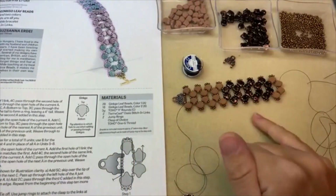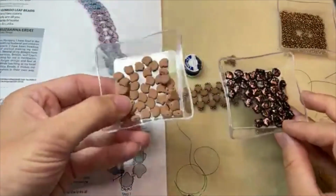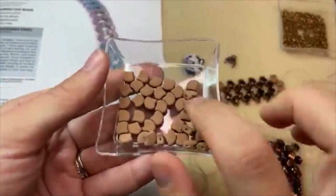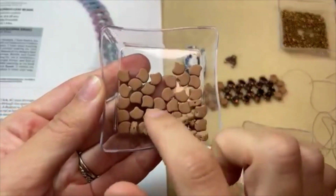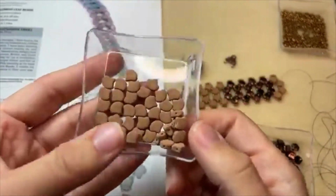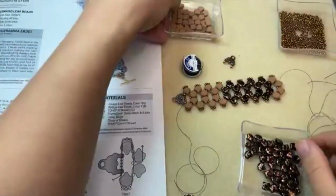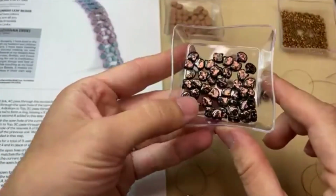And I've got some really fun fall colors. This is a Bondelli finish cocoa. It's this nice soft matte color. Oh, I think this is so trendy. They do look like they're made out of cocoa, like for real. It looks like you could eat them. I wouldn't recommend it, but they do just look scrumptious and perfect for fall. And then I've got this lovely kind of marbled copper and black color. Super pretty. I love that.